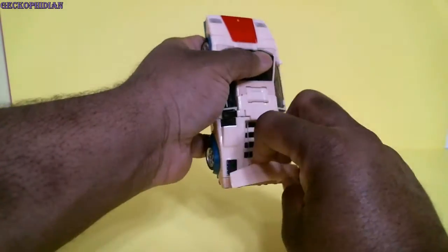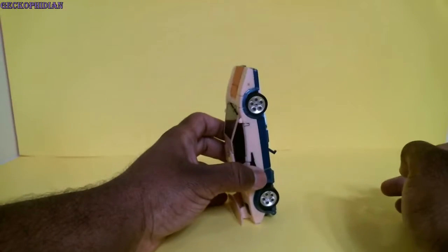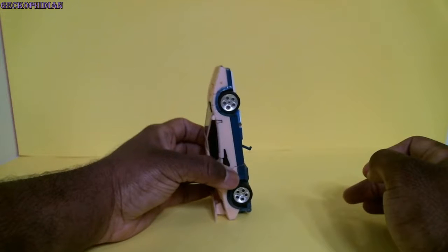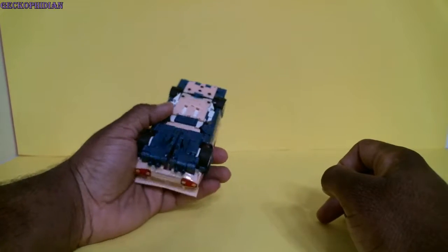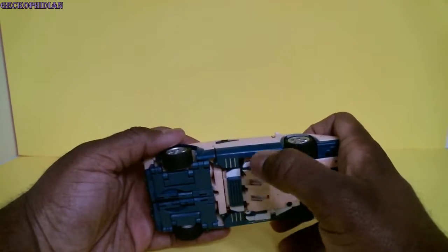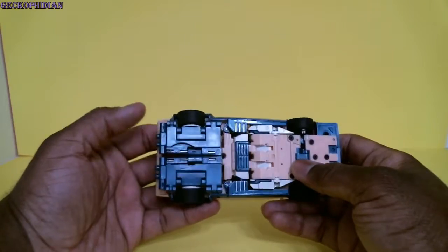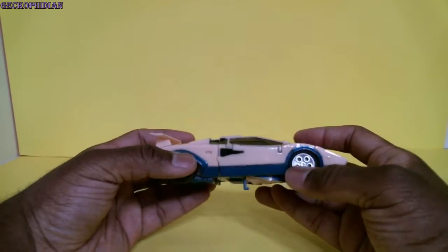I mean, you remember the cartoons, don't you? They drive up. There you go. Why do you go out of focus on me? Come on, man, I don't take it personal. So, drive up, and then kind of go up a little bit for the feet. Seeing the bottom of them, I would like to assume that maybe this is also for latching onto that, or maybe there's a way to configure this. Maybe these wheels, since they have holes in them, there's something that's going to latch into the wheels.